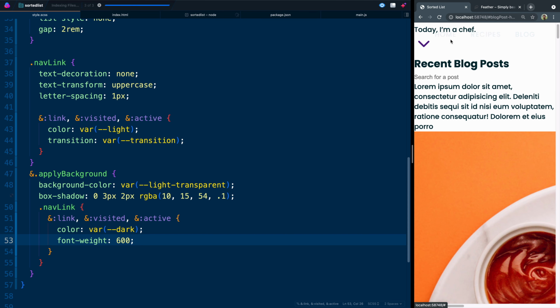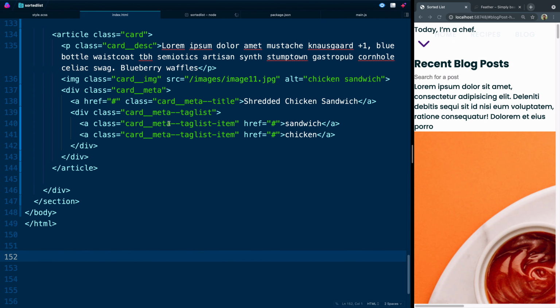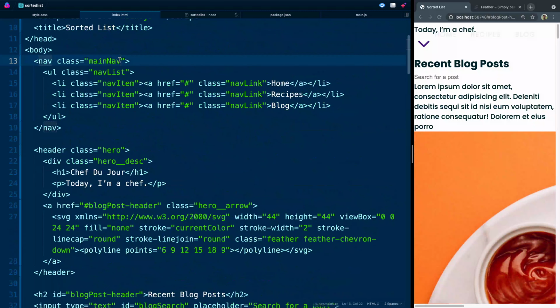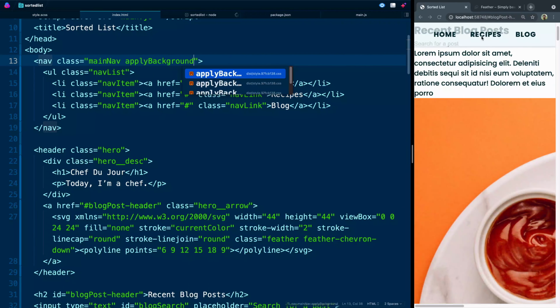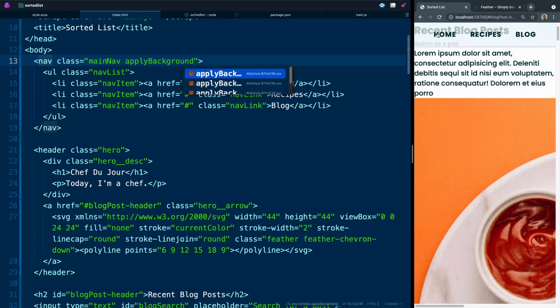Now you can't see the applied color, but let's go ahead and add that briefly here. Maybe the easiest thing would be to come over here and jump up to our nav, and here we will add apply background. We save it there, you see that's what we've got going on, this little area here. Now there's something else you'll notice. When we click here, it jumps to this section, but this navbar is now kind of covering that whole area.